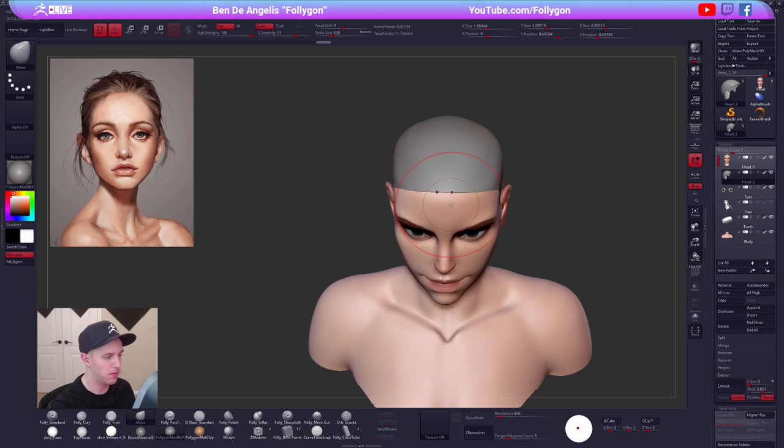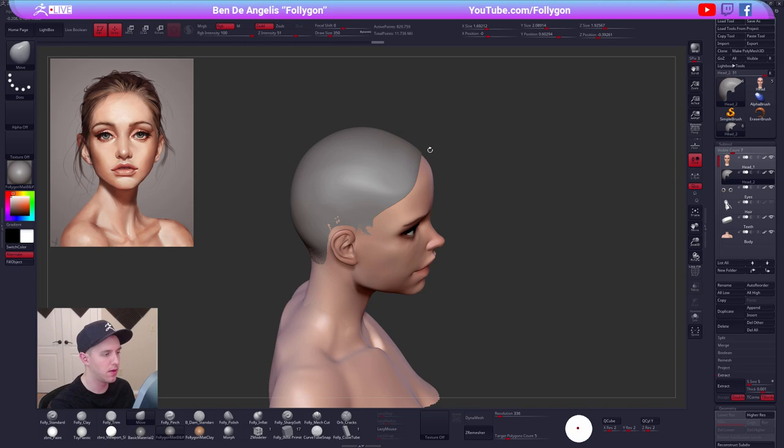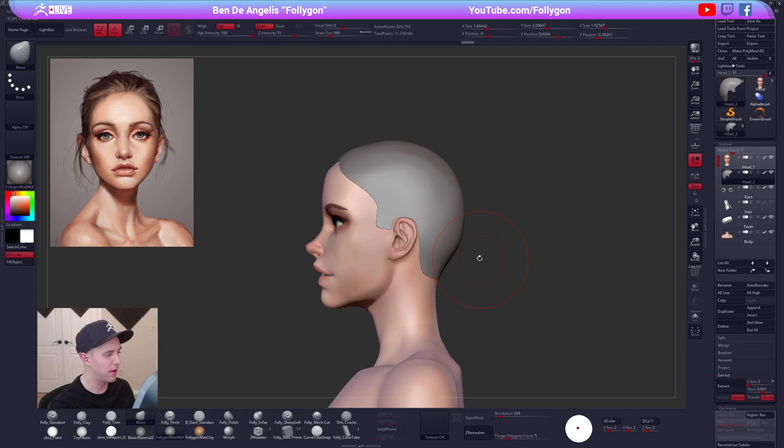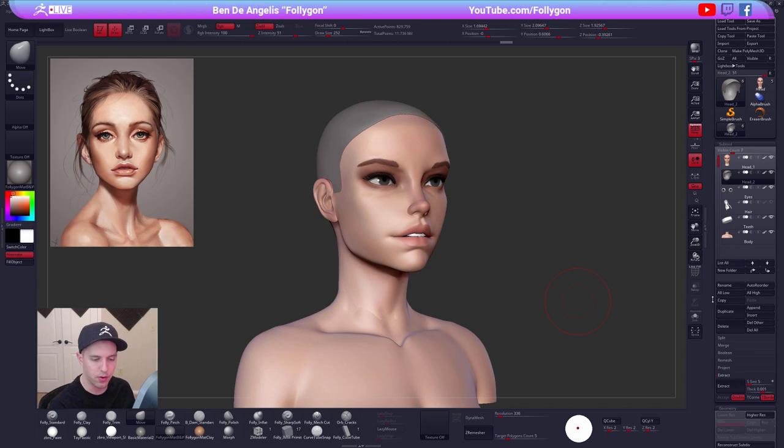see if we can match the shape of our hair a little bit more. And it doesn't need to be perfect. This is kind of just for demonstration purposes, but you can spend a little bit of time on it to make it look good. It's always worth the time to make something look a little bit better, right? And from here, we can go ahead and turn perspective back on because we're no longer worried about masking stuff.